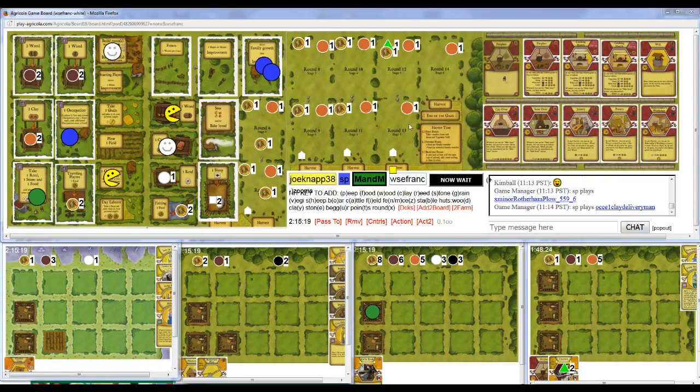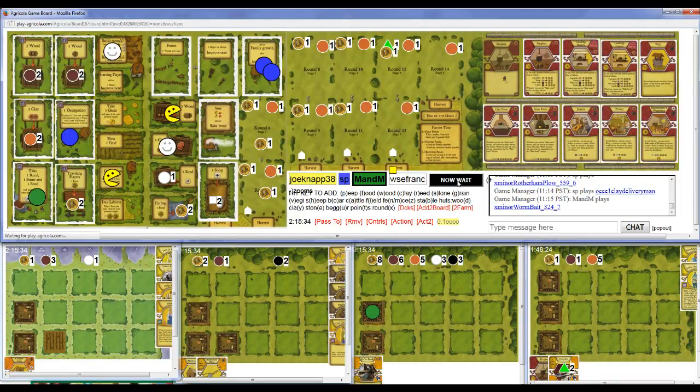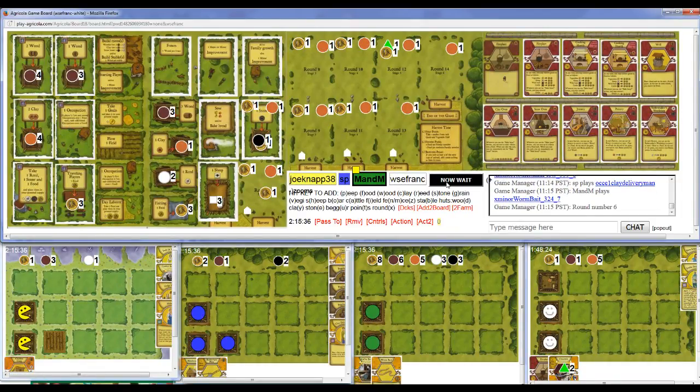So it's clay deliveryman for SP. A ton of clay on the board. Lots of resources on the board in general. We've all put a decent amount of work into just building up our farms. Oh, worm bait. That's pretty nice considering I have wood distributor. I mean, it's okay. It's nothing fantastic, but it's something.